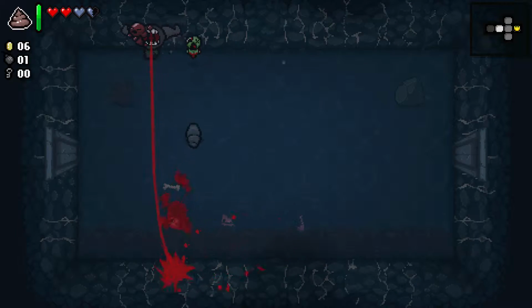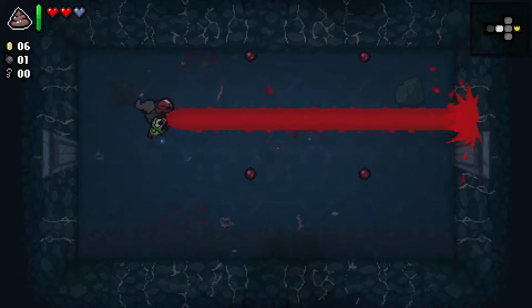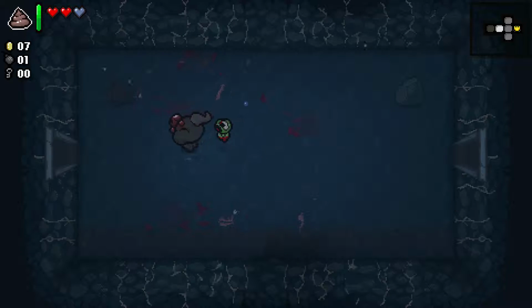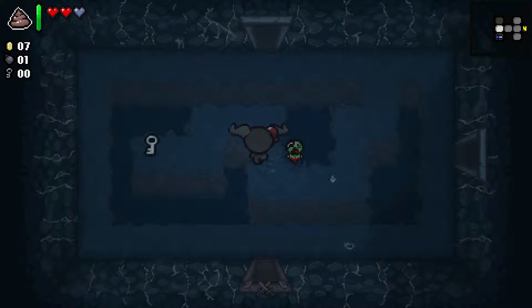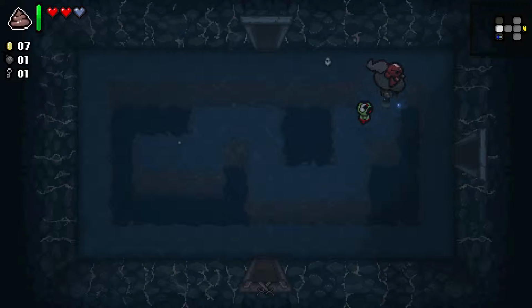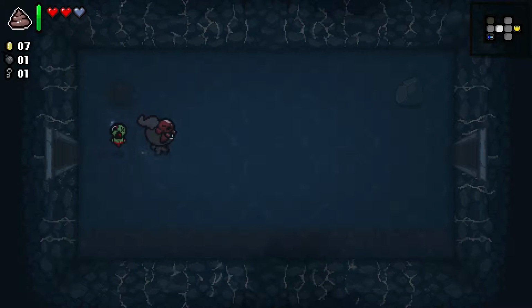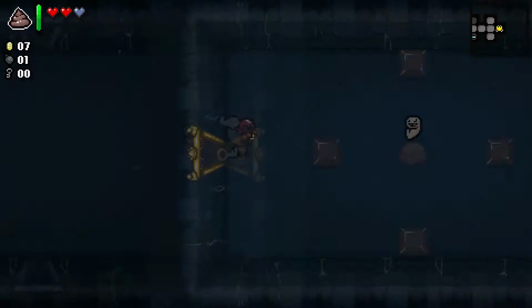Try to avoid these shots from these spiders. And we take damage from the diagonal shooting little maggot dudes, which is not the best. And there's our key. Go back, get the item room, and we have a mob trap room here. We will check that out once we see what item we can get in here.